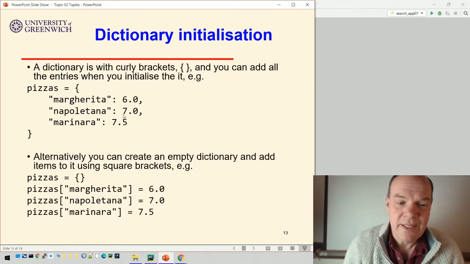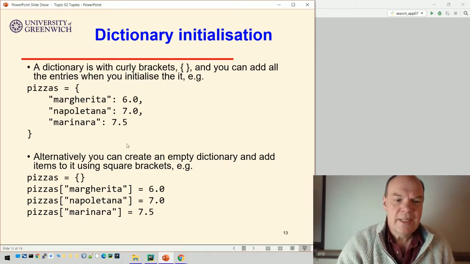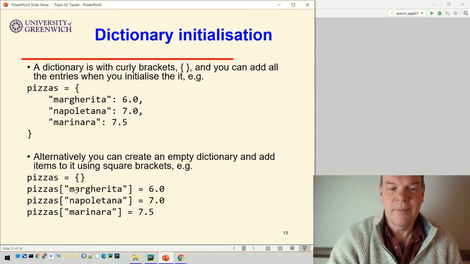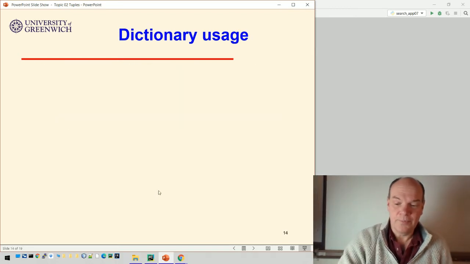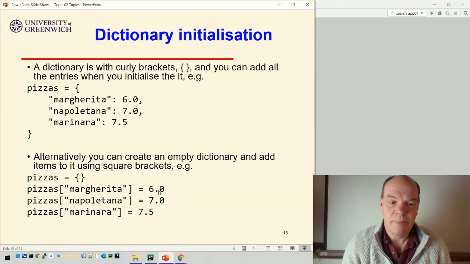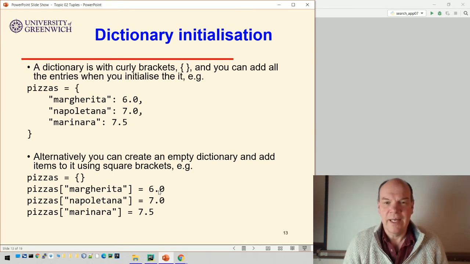The other way you can do that looks a bit like the way we use lists. I can create an empty dictionary. Okay, so at the top here, I've got an empty dictionary. I can create the empty dictionary, and then I can add the entries one by one. So if I say the margarita pizza, then the price of that is £6. And what then happens from that line is that the price and the type get put into the dictionary. So these 2 bits of code do exactly the same thing. They store exactly the same data. You just decide which is more convenient.